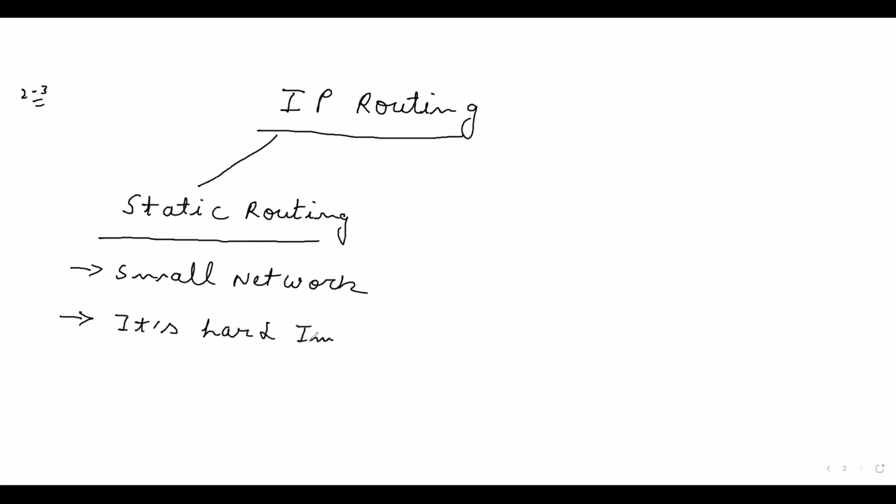So what do you think, guys? How is it hard to maintain or implement? Let me give you an example. You have 2,000 devices, and on every single device, you have to go and configure this routing. So is it easy? No, it's not. On every one of the 2,000 devices, you will go one by one and type IP route and so on. It's really hard. I don't think it's easy. So it's hard to configure.